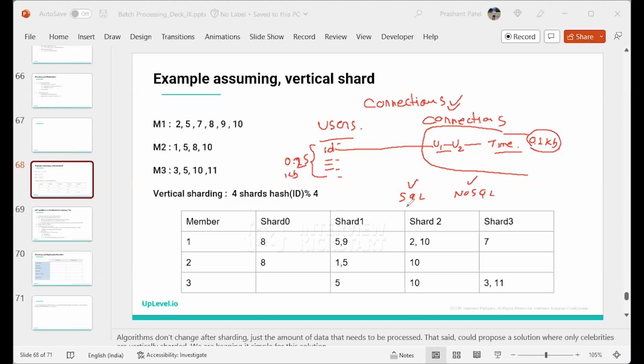If you have a strong need of consistency, go with this one. Else, in most cases, we want a highly available system, so go with this one. It's easy to scale. NoSQL is easy to scale. Though there are databases that support consistency as well, having consistency natively and supporting consistency are two different stories. If there's a strong need of consistency, go with SQL. Else, go with this one.